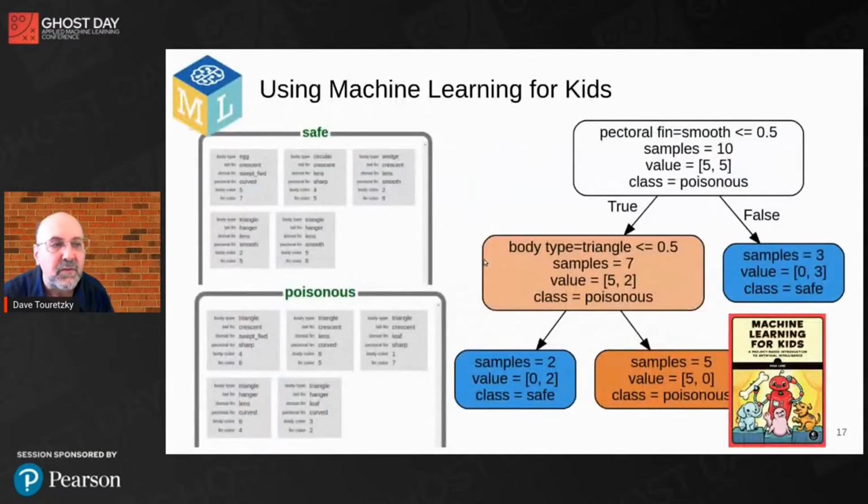And then there's a wonderful tool called Machine Learning for Kids. This was produced by Dale Lane at IBM. And Machine Learning for Kids will allow you to define your classes, define your instances, and it will learn a decision tree for you. And then it will graphically display this decision tree. So here's the decision tree that solves the problem on the previous slide about how to tell a safe fish from a poisonous fish.